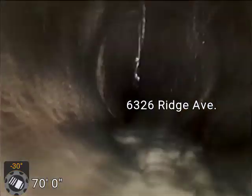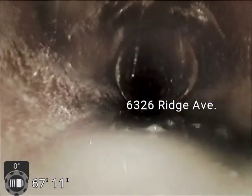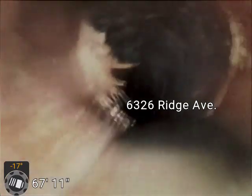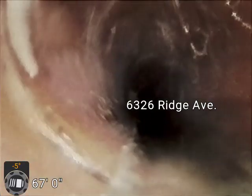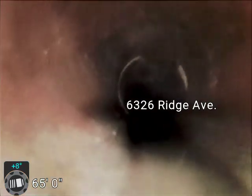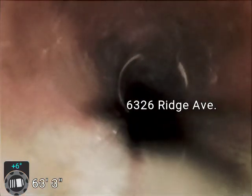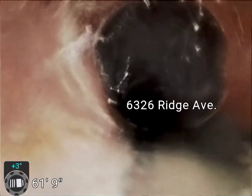Trying to get a little bit of water on the front there to rinse the camera off. There we go. Little stuff like that, I don't even know if using a chemical on that would even help, because you have to kind of get lucky for it to catch on those roots hanging in, and there's not a whole lot there. It's just something to keep in mind for maintenance.